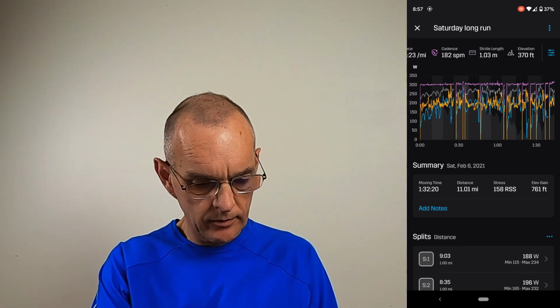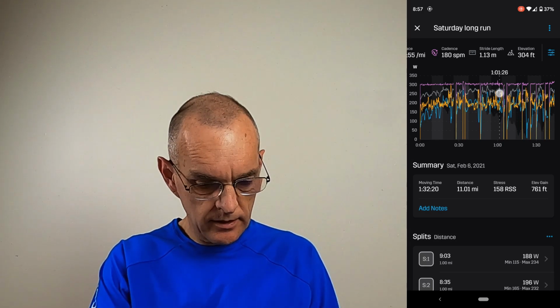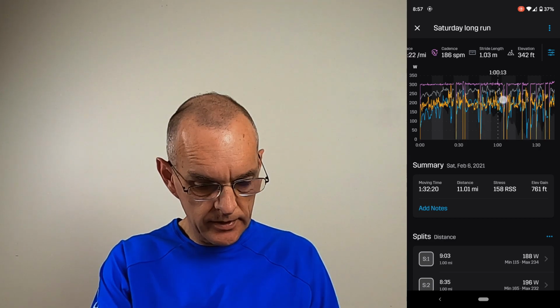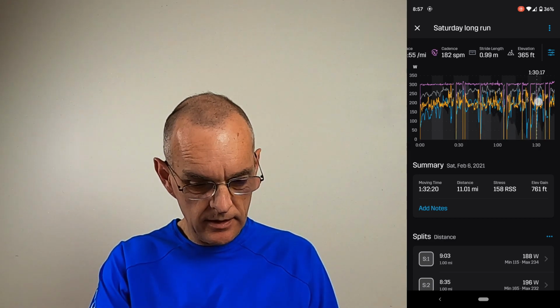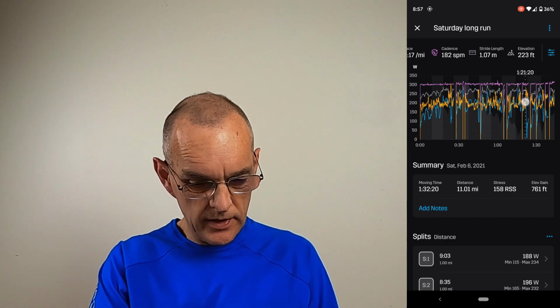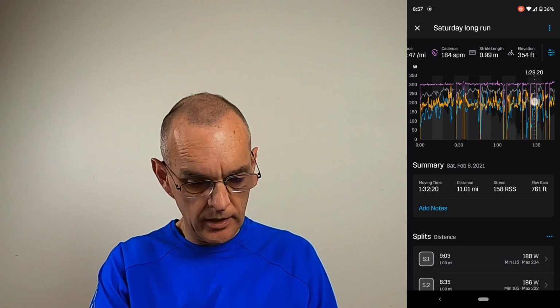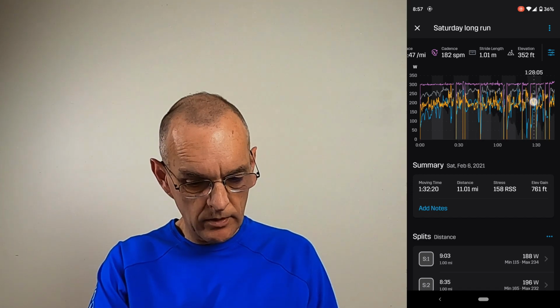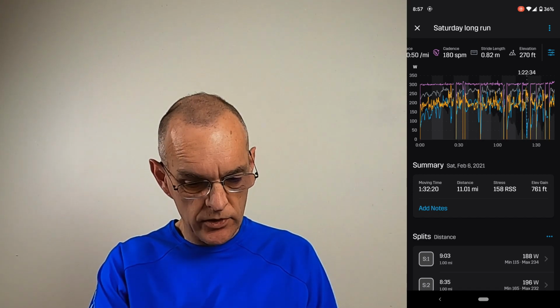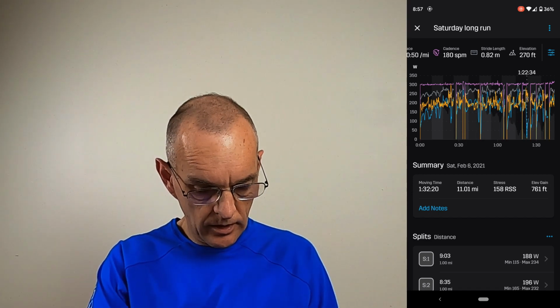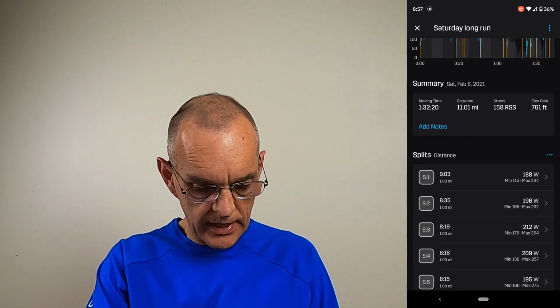The average stride length was 1.03 meters. And we can navigate through second by second our run, and we can see the metrics very clearly. So we can see, depending where we are on the run, for example, cadence change, stride length change, and so on.